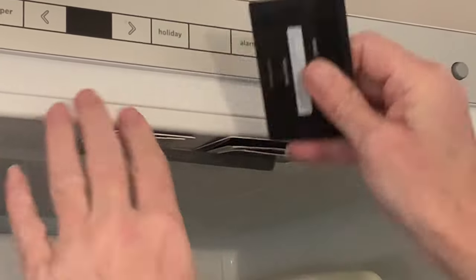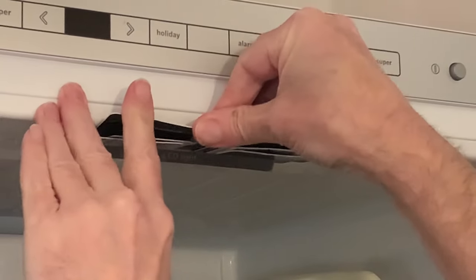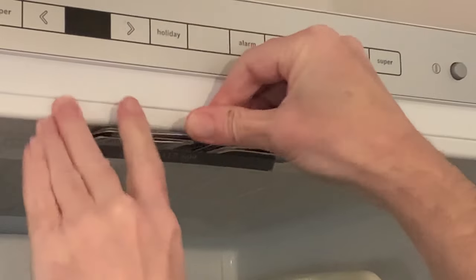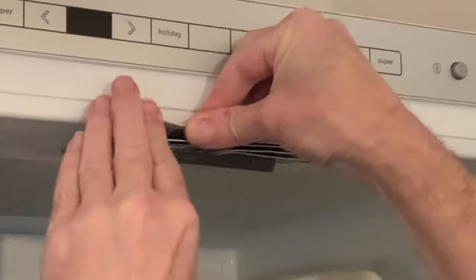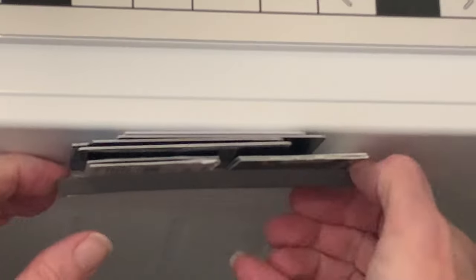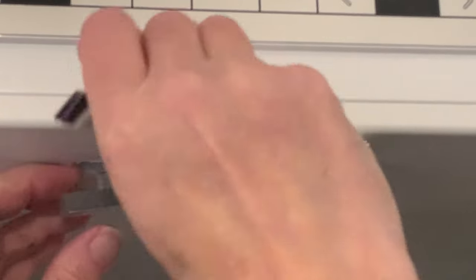Gradually building up a thickness of membership cards and plastic gift vouchers, redeemed of course. Gently prizing down that front edge until I hear the telltale clip of the releasing tags, then I can get my fingers in and gently ease down the unit, releasing any remaining clips, and finally slide to the left and out of the socket.